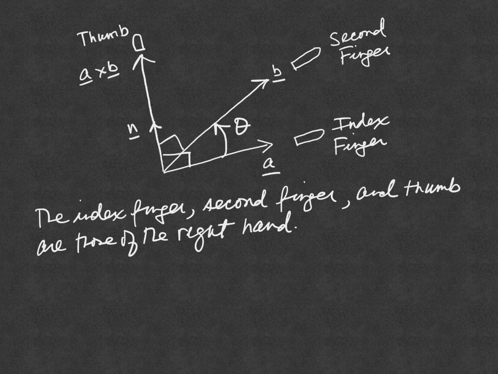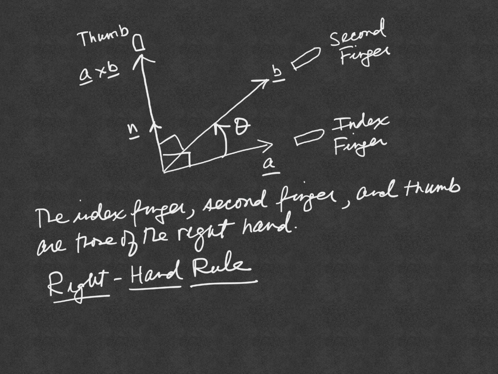Now, once we have this concept of right-handedness, because that's the convention that we use, this is what's called the right-hand rule. The right-hand rule always corresponds to how the cross product or the vector product is defined. That's what we just developed. Now, using this right-handed convention, we can actually start developing what's called a basis for three-dimensional Euclidean space, and then use that to be able to start expressing vectors.